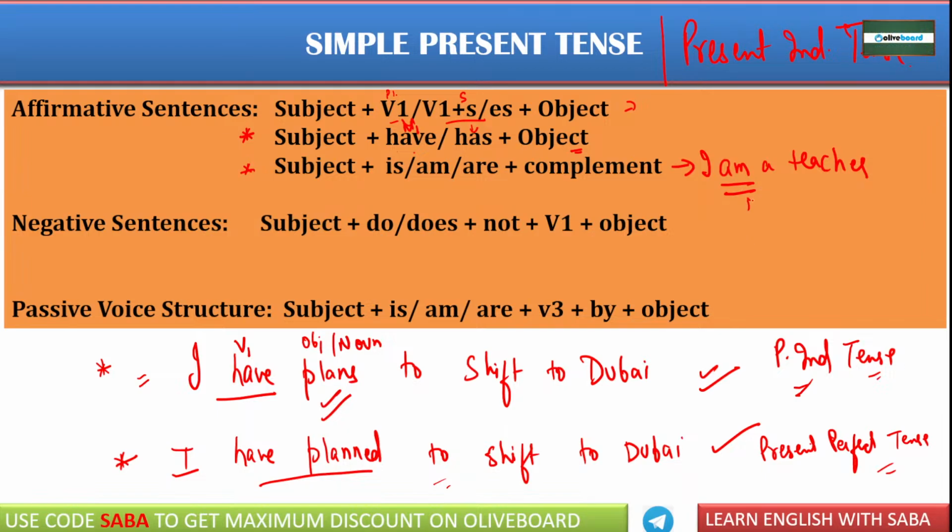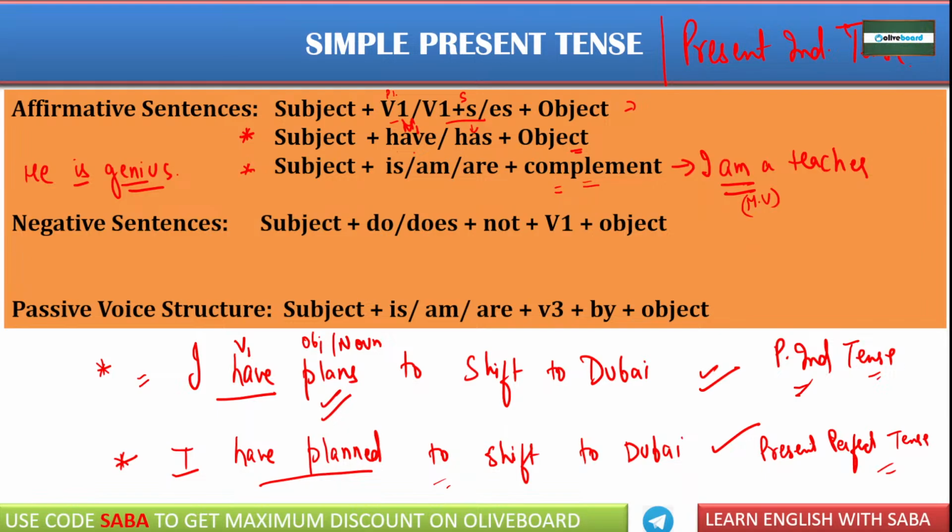It is the main verb. It is not an auxiliary verb. It is the main verb. Okay. She is genius or he is genius. Okay. So here is, am, are are main verbs and they are followed by a complement. Complement means modifier. So after is, am, are, whether you use an adjective or a noun, that is termed as complement. Complement we call a modifier. Okay. So is, am, are plus complement, it is also the structure of present indefinite tense only.